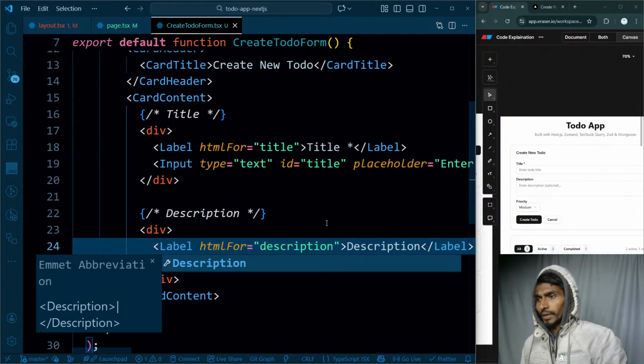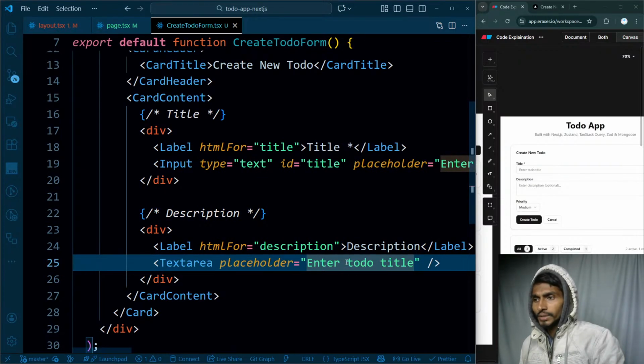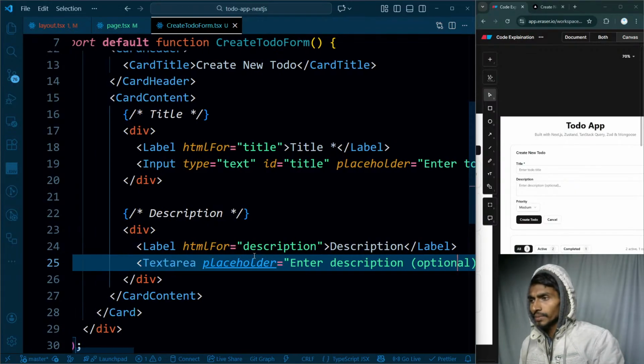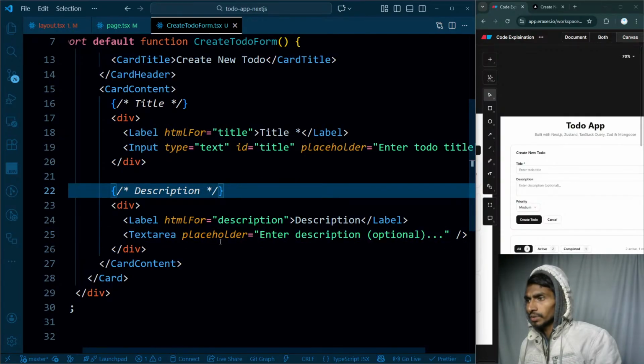From here on, the description is gonna be this, and not only that, the placeholder is "Enter to-do title" and "Enter description", and that's gonna be optional over here, just like this. Optional. Okay, so this thing is done. What is the next thing? Option is gonna be here, that I can just enter just like that, and that is it. Don't really need to have anything else. I will be changing the thing later on, not a big problem.